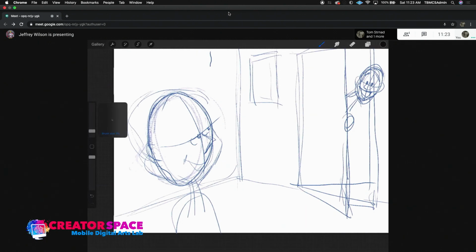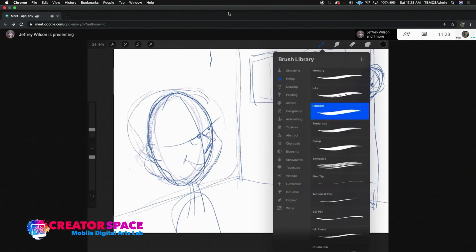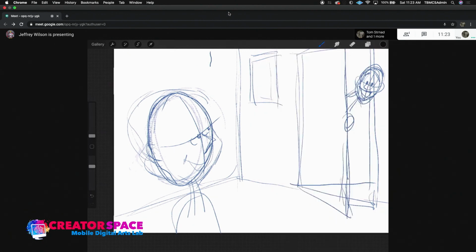I'm just going to increase the, maybe I will change that to another one. Let's try Mercury. That seems to be a good one. Just to make sure I have really strong lines here. Okay, line's a bit heavy there. Let's just try this.